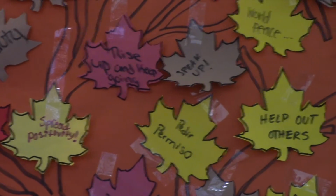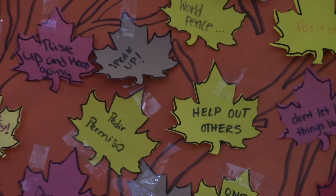I enjoyed the tree because you saw a lot of quotes coming from people and from a genuine place, and I feel like if people just took a minute to read them, it could change your day and your mood. My charge to students is that they carry on these insights from Unity Day throughout the school year and in how they interact with others, remembering that their words matter, their actions matter. I mean, why wouldn't you get involved? It's a good cause, and if you're helping other people, then why not?